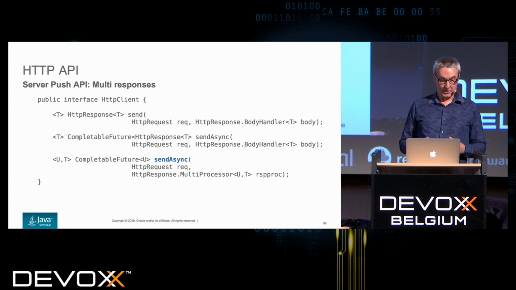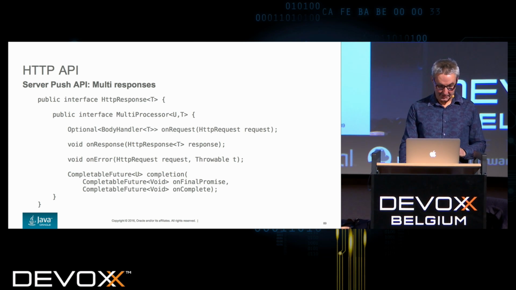And so what's U? Well, U is just some aggregate object that has some overall significance for the overall operation. It can be anything, but we think in most common use cases it could be something like a collection or a map of requests to responses, for example. And in fact, we think that case would be so common we've provided a slightly higher level API that caters for that, and I'll describe that in a moment. But before I do that, let's take a look at the MultiProcessor interface itself.